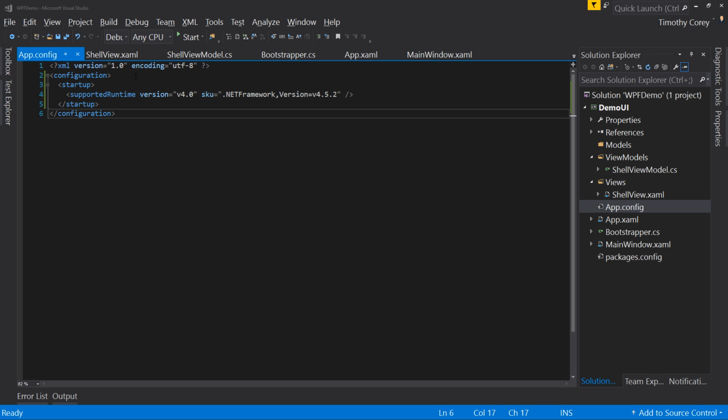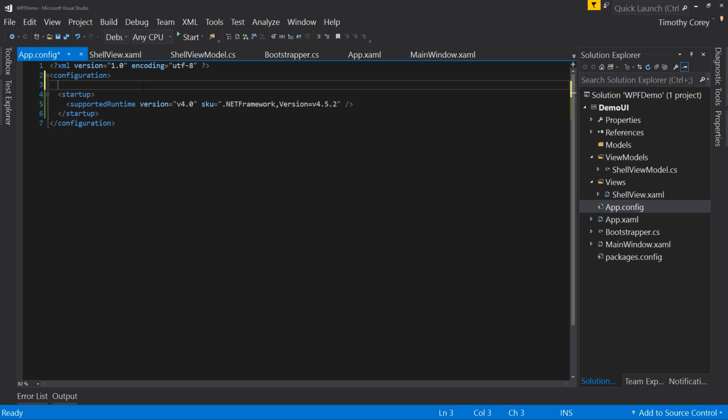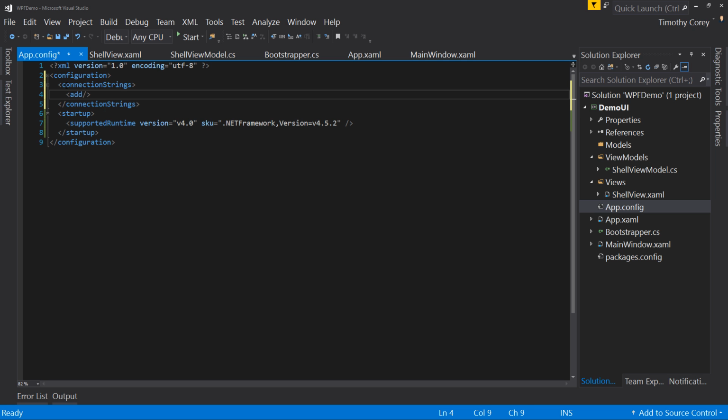So there is a specific section you can add to the configuration file in the app.config or web.config. So after the opening configuration tag, as long as there's not already one in place. Now this is pretty simple. I only have a startup tag inside here at this level. But open up a new tag and say connection strings. And again, IntelliSense works, which is great. Inside connection strings, you're going to add a new one, give it a name. So the name can be anything you want, but this will refer to that particular connection. So if my database name is called tournaments, I might call my connection string tournaments. That way, it's very obvious that if I'm using the tournaments connection string, I'm talking to the tournaments database.